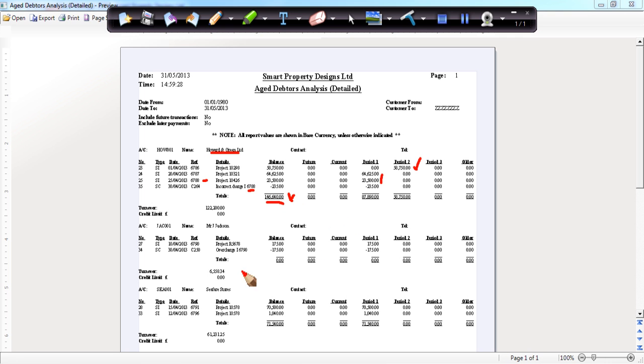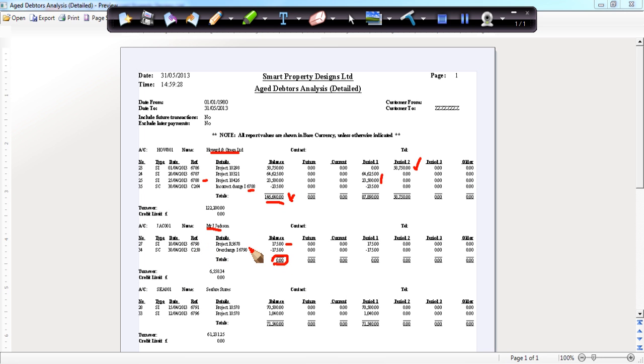Moving down to the next account, we've got the Jackson account. Now, they don't actually owe us anything, but yet we've got these balances outstanding. So, well, that's a balance that was on an invoice. Okay, so you remember actually we only received £1,000 for invoice 6790.